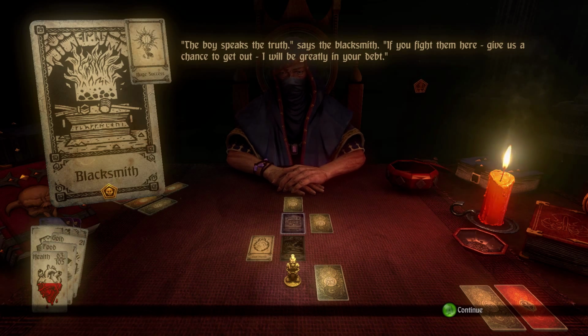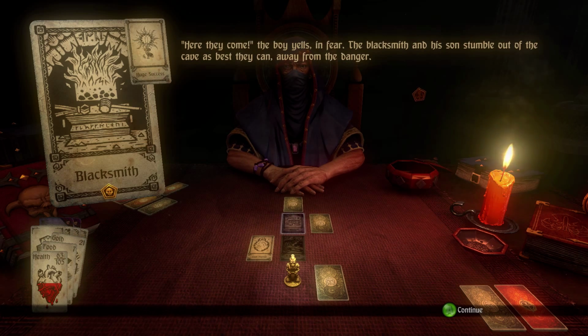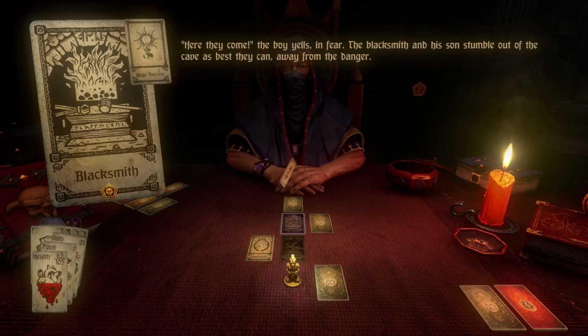"This boy speaks the truth," says the blacksmith. "If you fight them here, give us a chance to get out. I'll be greatly in your debt." "Here they come! Here they come," the boy yells. Not the father, I got that wrong. He yells it in fear. The blacksmith and his son stumble out of the cave as best they can, away from the danger.